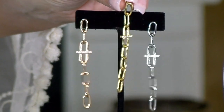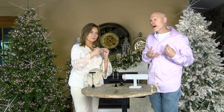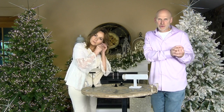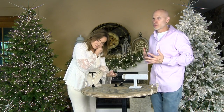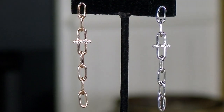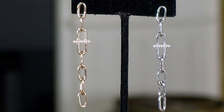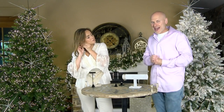Absolutely. We start with a glint of an idea. Sometimes it's a tear sheet, sometimes it's something that we had in our mind, and it's amazing the process that we deal with to get to the finished version of it. And that's really what it's all about. Lisa and I have a lot of experience in the jewelry business, and we can think in terms of the next step, the next step after that, until we know what we want. It doesn't always come out right the first time or the second time, but we don't bring it to you until we're satisfied with the product.